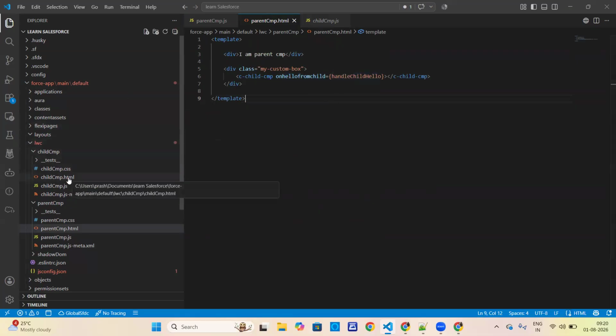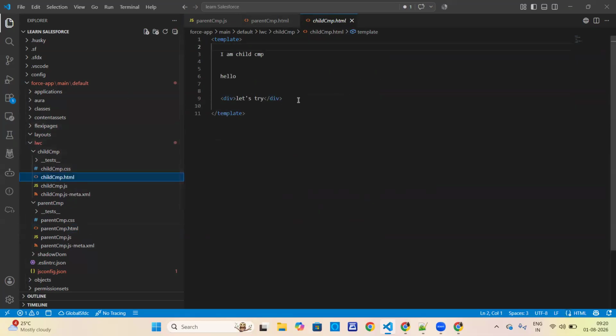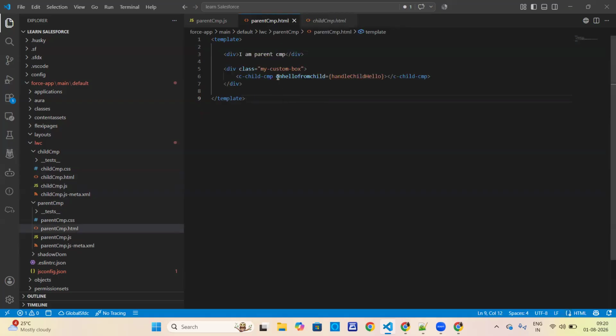Now, what I am going to do here is dispatch one more event. This time not from the lifecycle hook method, but from the button click. This means we are going to create and dispatch two events, and I will make my parent component a listener of two events.